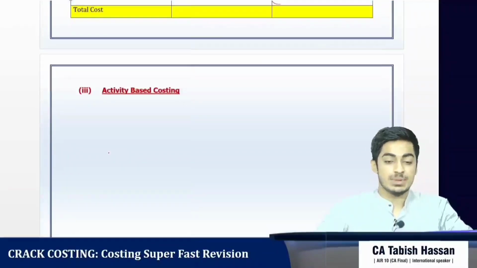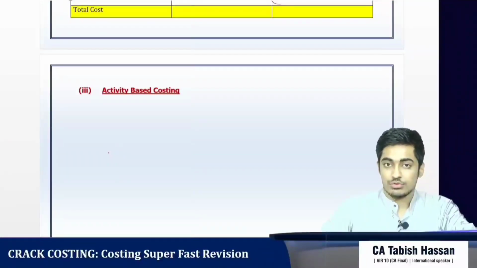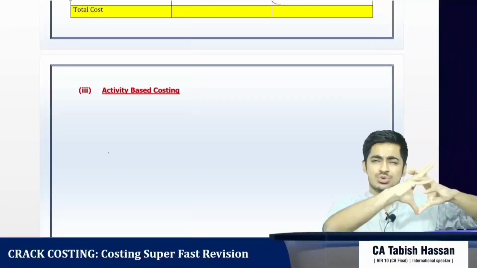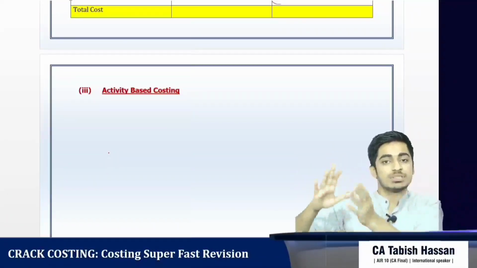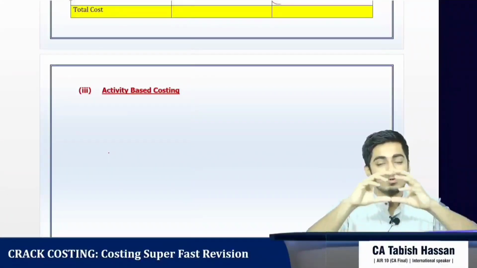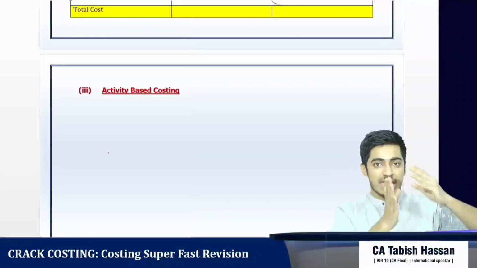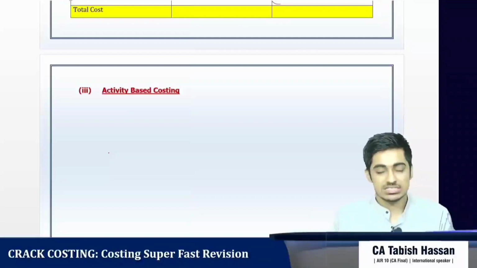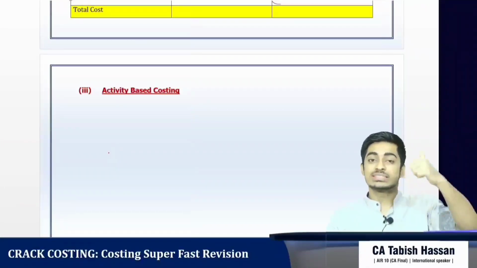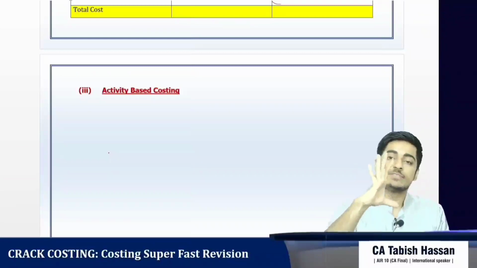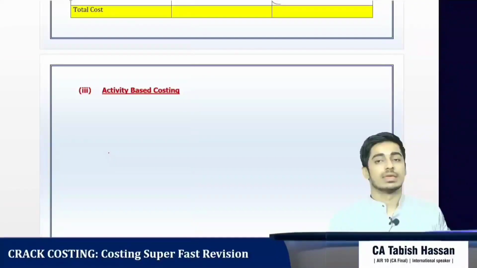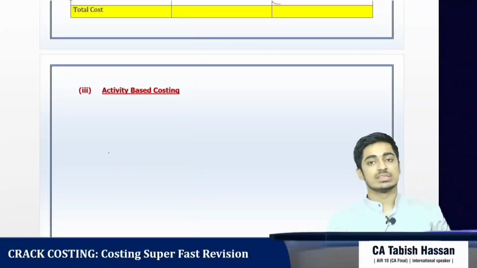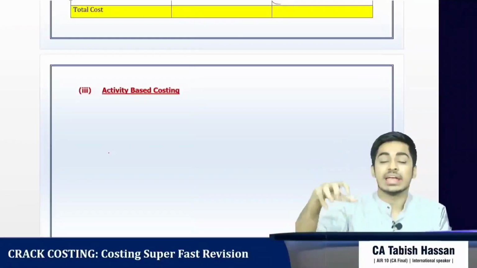Now we have activity-based costing. So single rate method, we use the total overheads of organization. Departmental rate method, the total overheads, we bifurcated amongst the departments. Activity-based costing, we further bifurcate the total overheads of the company amongst the different activities. Say for example, in a company, the total overhead is 10 crore. We have the total of 5 departments. And then we undertake a total of 100 activities. So in single rate method, we only take the total overheads. In departmental rate method, we take the 5 divisions. In activity-based costing, we take the 100 activities.